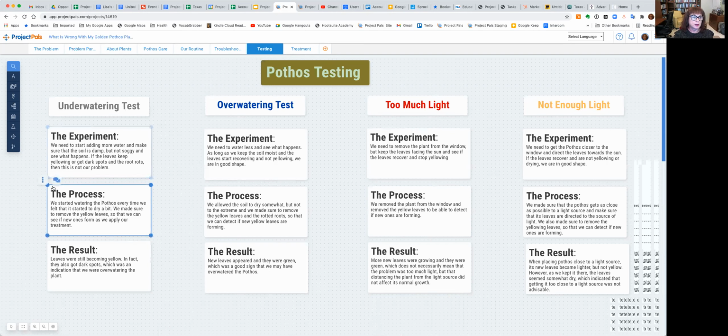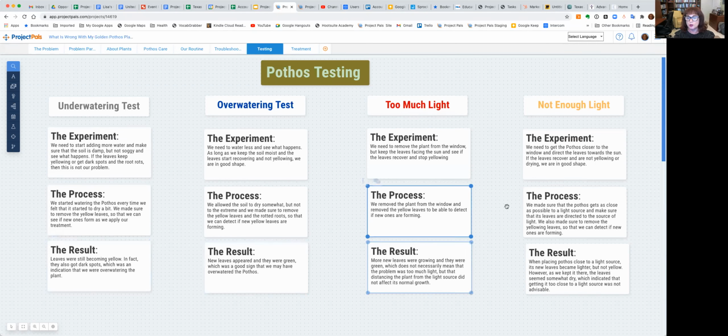So in this case, for the underwatering, they started watering it more than they did before, but they did not exaggerate, because they knew that exaggerating would lead them to an overwatering situation. And then, after they removed all the yellow leaves and everything, they started seeing whether new leaves were coming out, and if they did, whether they were green or just yellowing like all the others. So they had to follow up for a while and get to some conclusion and so on. So they did all this. So let's see what conclusions they found.